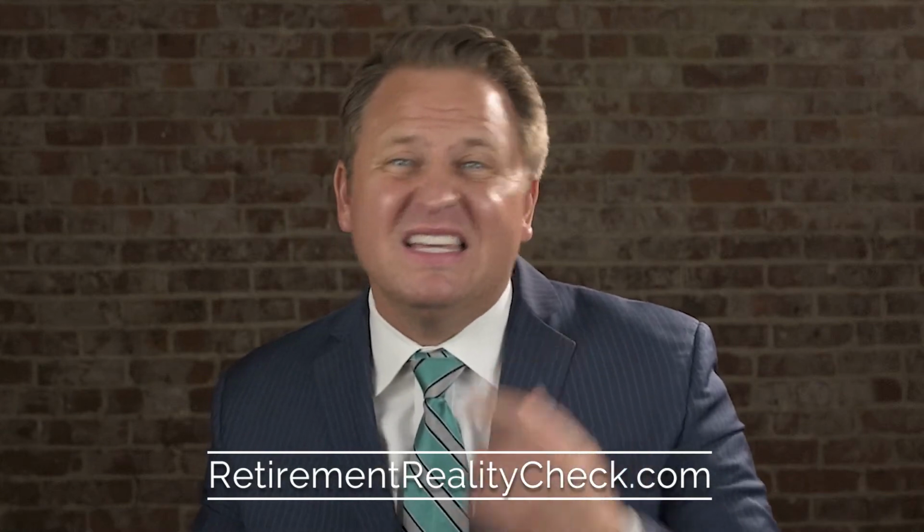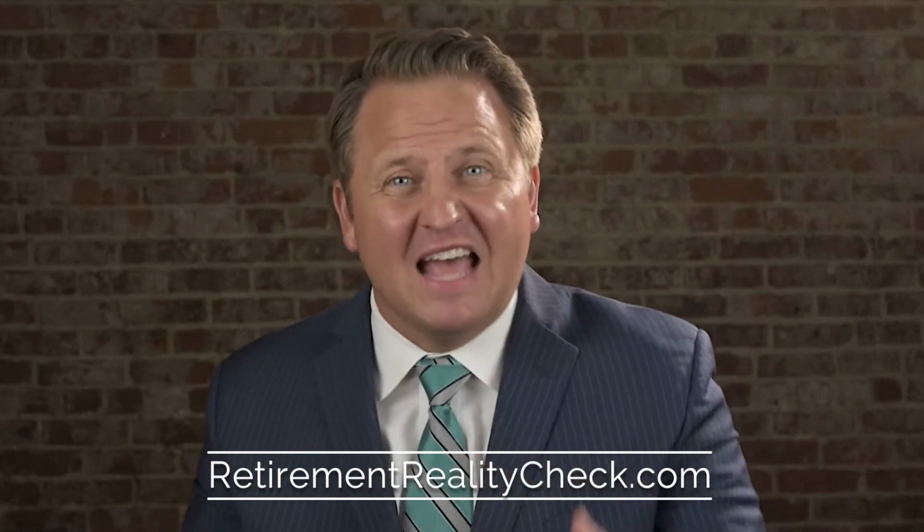Now, when you're older, you may not have a mortgage interest deduction. You hopefully don't have a child deduction any longer. So you have very little deductions when you're 70 and a half. So a lot of my retired clients, they don't like getting their RMD because they have to pay all this tax on this. So one of the tips is to manage your RMD by taking it early.